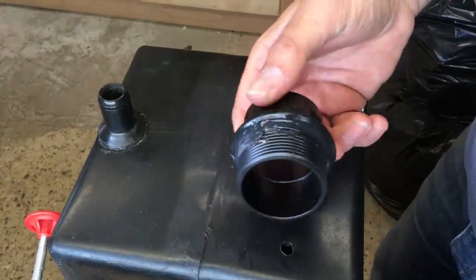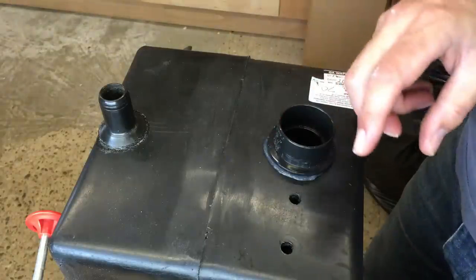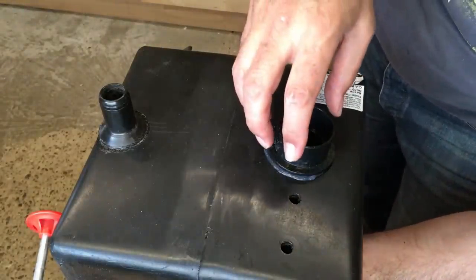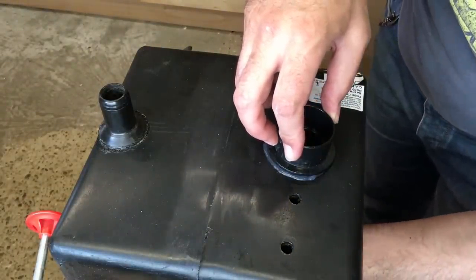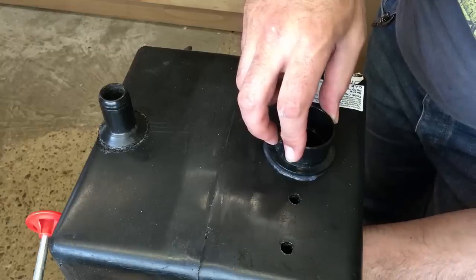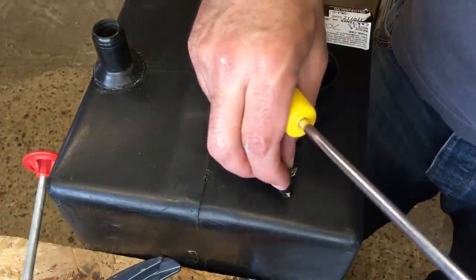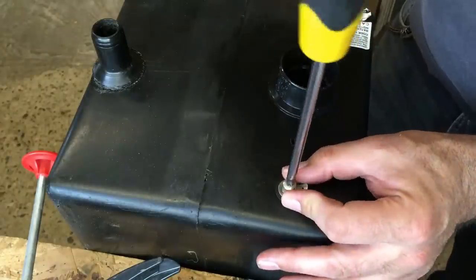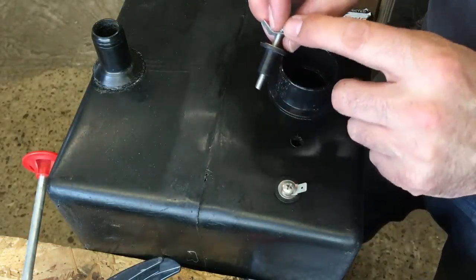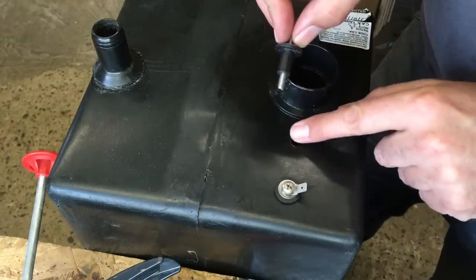Just put a little bead of silicone around this part to seat it in there, and then similarly just a little bead on the mating flange, and screw that on from underneath. This doesn't need a lot of pressure - it only really needs to be finger tight; once the silicone's gone off that'll be more than adequate. Last thing, we'll put these two water sensors back in that we took out earlier. These just act like a rivet - the more you tighten the screw it squashes up a little rubber collar with a threaded insert inside, and that just makes it a watertight seal.